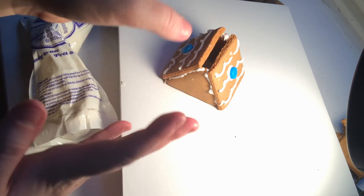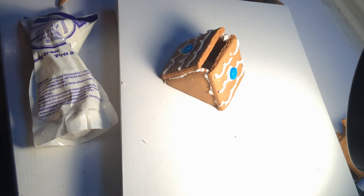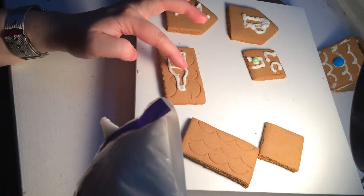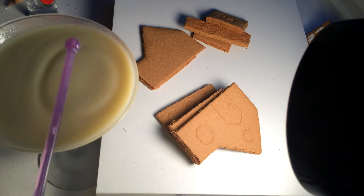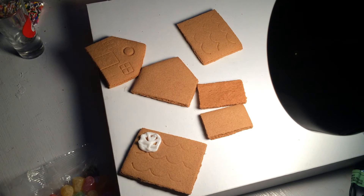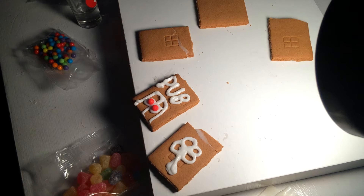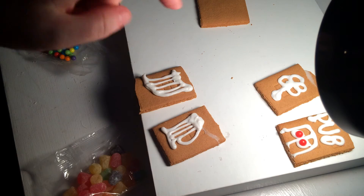There's totally a gap here — like I just put it together and there's totally a gap. I guess that means you have to put these things on. That says 'shoes.' You might think this is a star of some kind on the roof — it's actually a pizza. This is the house to go to — to eat, with the fork and the knife and the spoon. I only have white icing, but that's a shamrock. These may look the same, but this is a beer stein and this is actually a harp, which is like a symbol for Ireland. But I'm four double martinis in, and that's what it looks like in icing.